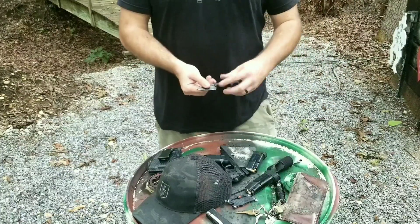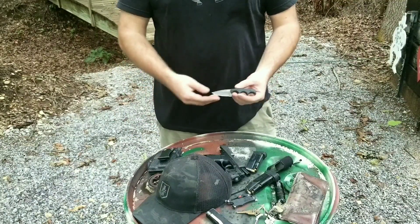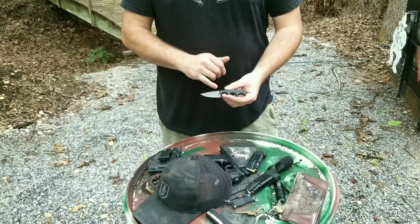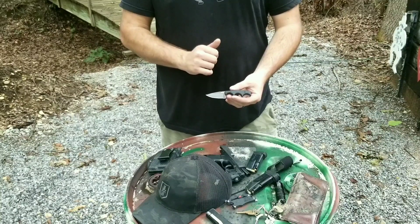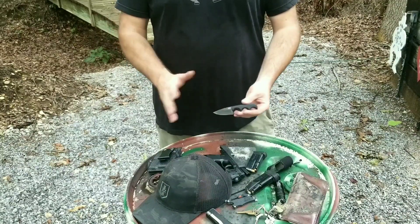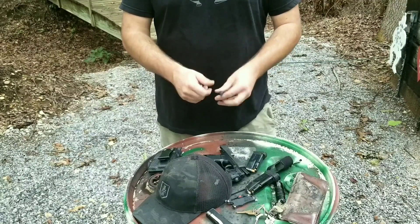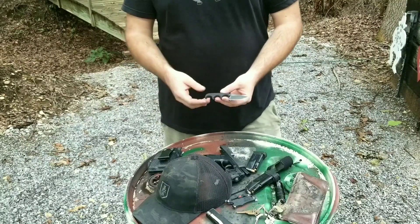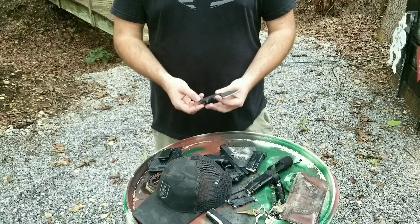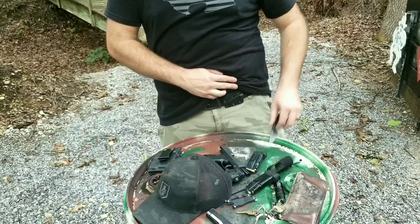Next item I carry is a knife right here on my waistband, carried in a horizontal position along my belt — this is the CRKT Minimalist, drop point blade. I carry this as a last resort self-defense item. I carry it on the left side, so if for some reason I can't draw my firearm, this gives me simply a last resort item for self-defense. I don't use this knife for anything else — not for working, not for cutting cardboard. This is purely used as a last resort self-defense item, and I carry it in the little sheath they give you with the knife.